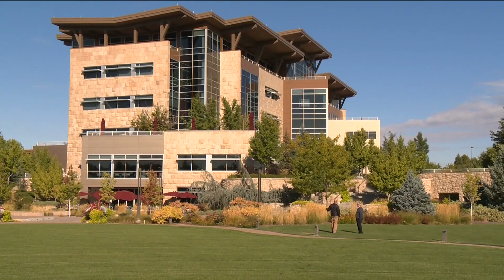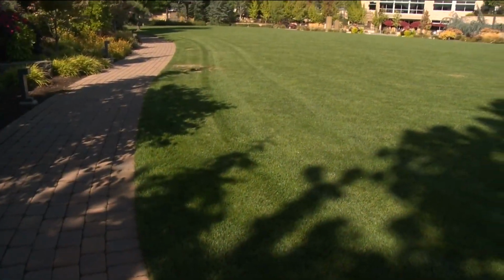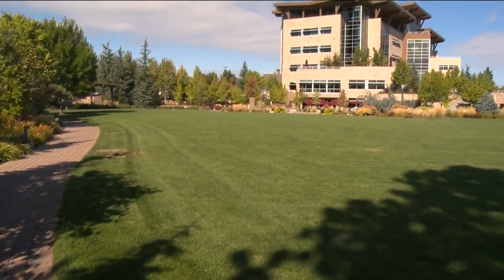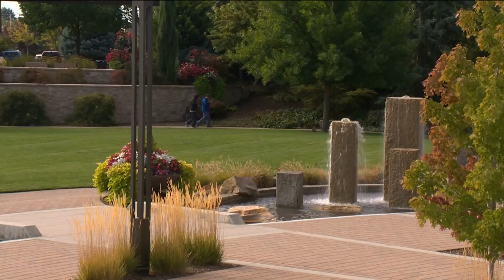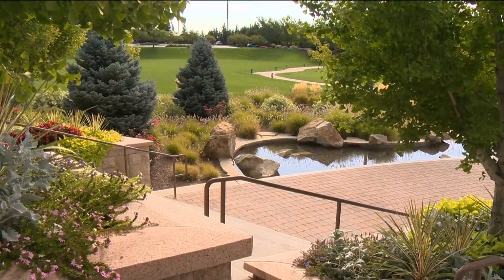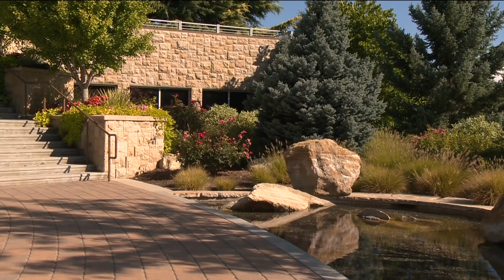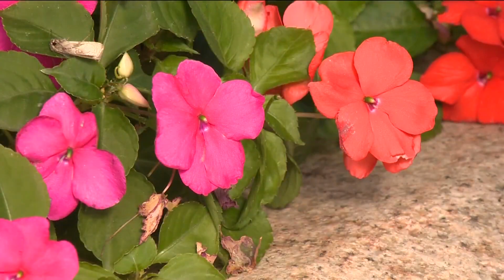This area here that we're standing in actually was, or still is, zoned for a second building. And they weren't going to build it right away, so they decided to just hydroseed it, put down some irrigation, some grass seed, and it turned into a park. And I think over the course of years and having people use it and inviting the public into it, it's turned into more of a focal point where we want to keep this as a park-like setting that we can invite people to. Many of the flowers, trees, and shrubs in this landscape are native to Idaho.